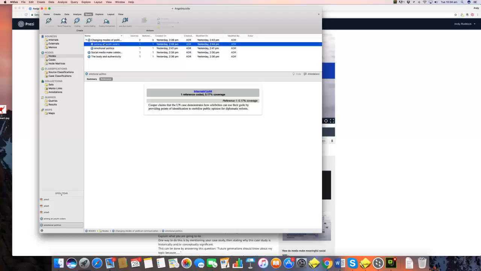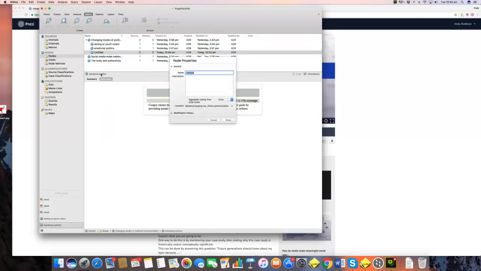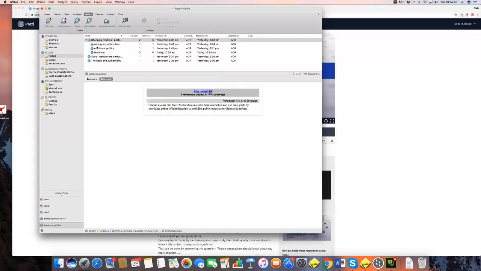And I've created those as subnodes. And how you can do that is click on a node, create a new node, turn it into feminism, I don't know, whatever it is you want to call it. And then you can code different aspects of this overall theme.